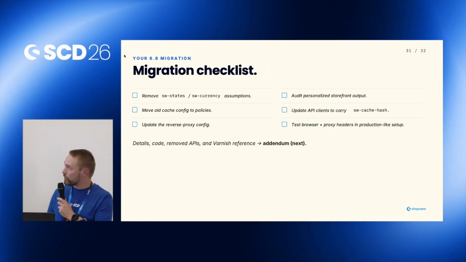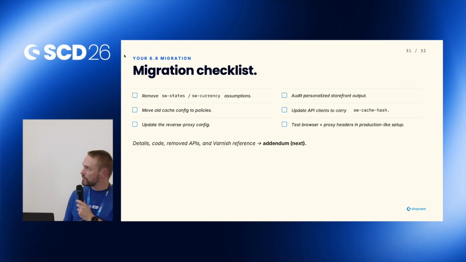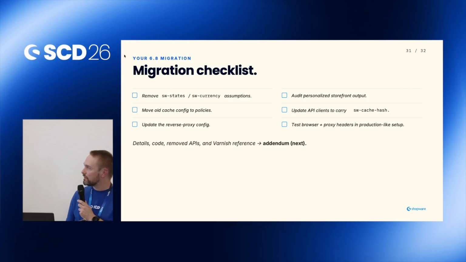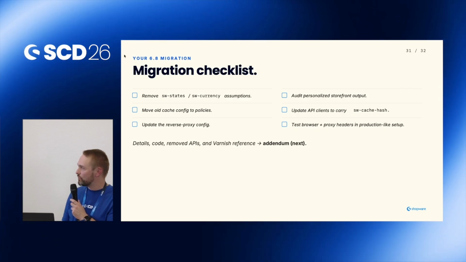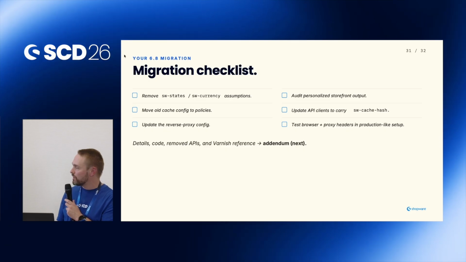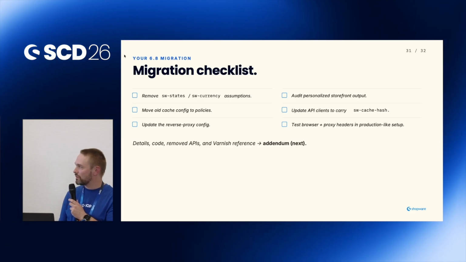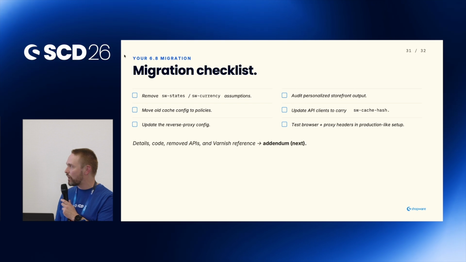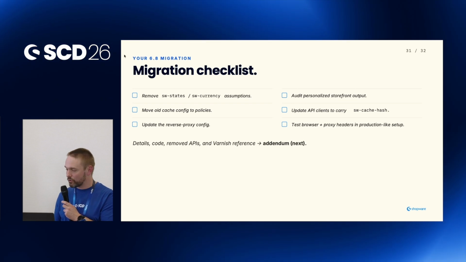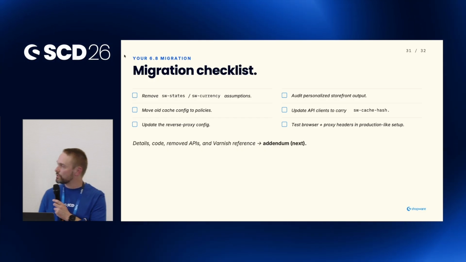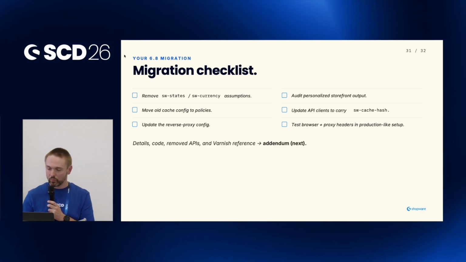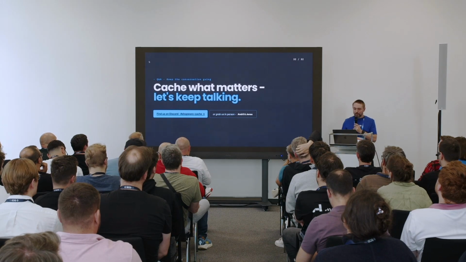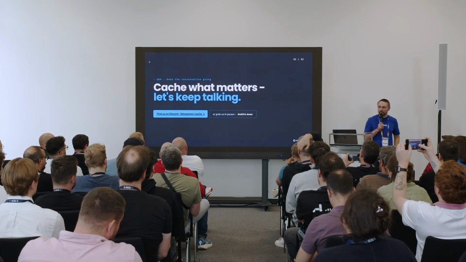So we provide you with a migration checklist here as a reminder for all the things that you need to take care of, but you can also check the addendum after this slide, which contains exact code examples, configuration examples, detailed explanations, and so on. Yeah, so this is it. Thank you for your attention.